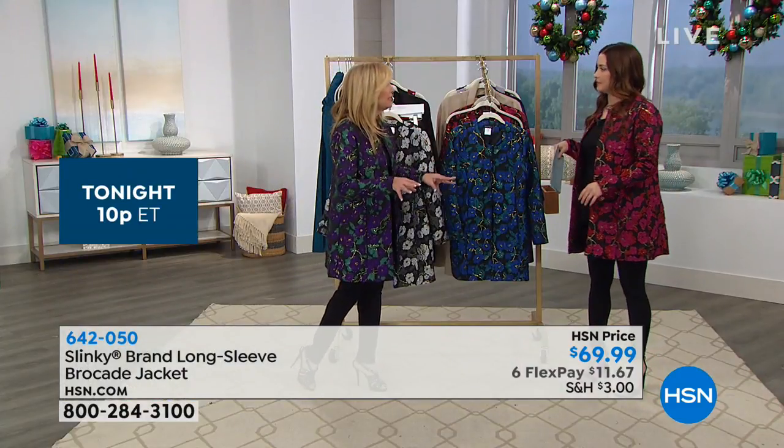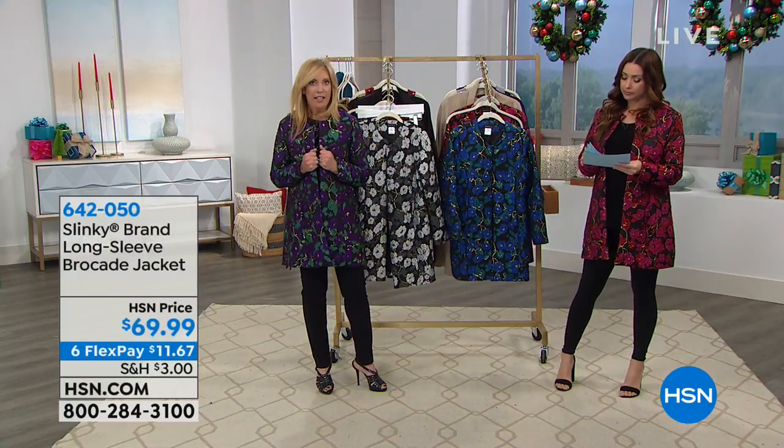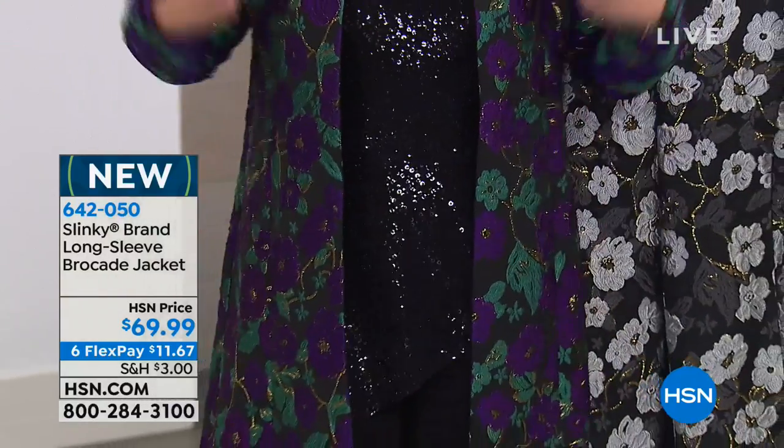You could wear a black tee and black skinny pant or legging, and you throw this jacket on with a great pair of strappy heels, and you're set. So this jacket can take anything in your wardrobe and give it that glam, couture, elegant, chic look. Now, what we did is we wanted to give you shape, so we added these beautiful princess seams, but you still have plenty of room. I just wanted you to have a nice, elongated, beautiful shape.